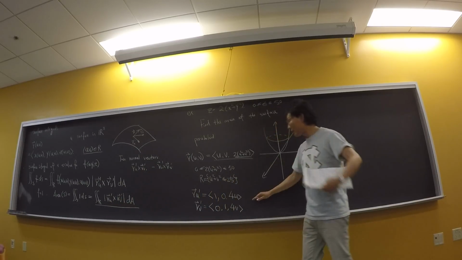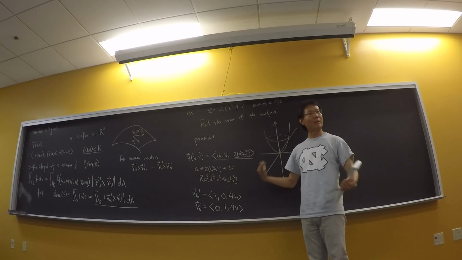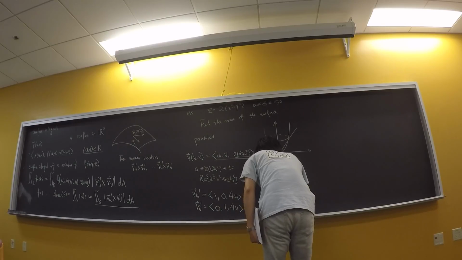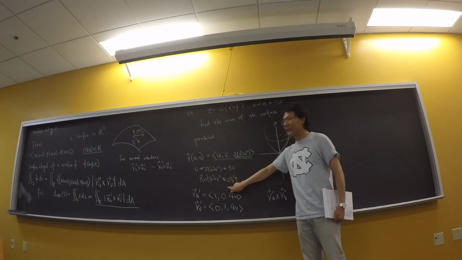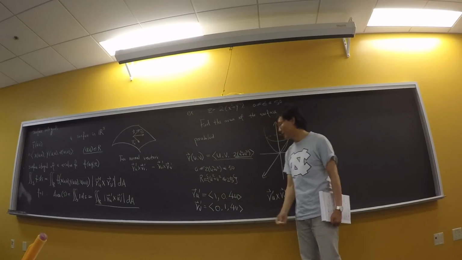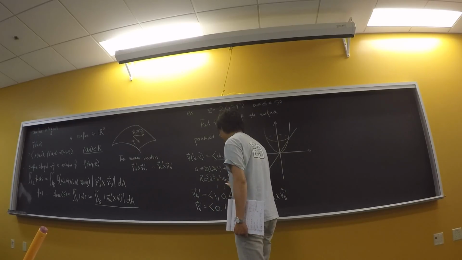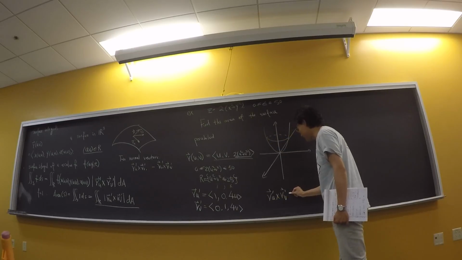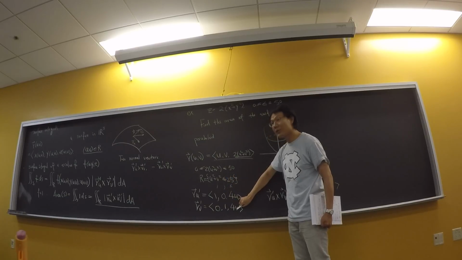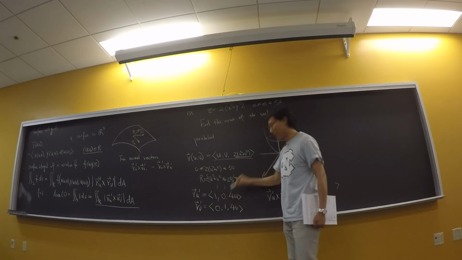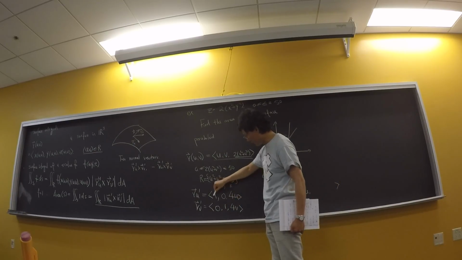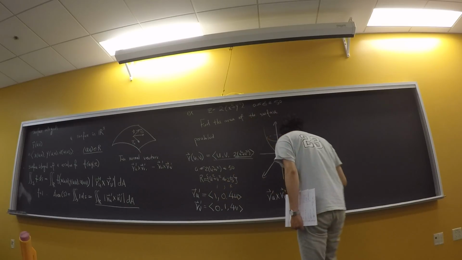And I usually prefer to write it in two consecutive rows. In this way, if I'm computing the cross product, I can simply imagine there's i, j, k's in front of them. And then I'm computing a 3 by 3 matrix, right? So if you want, you can put an i here, j here, and a k here. So the cross product is going to be equal to the i component is 0 minus 4u. So it's going to be minus 4u. The j component is 0 minus 4v. So it's going to be minus 4v.